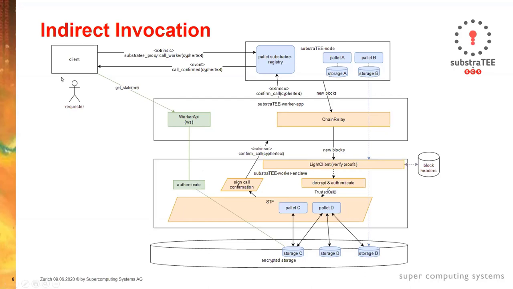But the way we would do it now is you supply your public key with the call, which will then be used by the enclave to encrypt your balance. But that is really an open issue, the return path here. Ideally, Bob should do remote attestation on the enclave, I guess. That is not necessary, because the enclave has registered with SubstraTEE, and this pallet is capable of verifying the certificate from Intel attestation services.